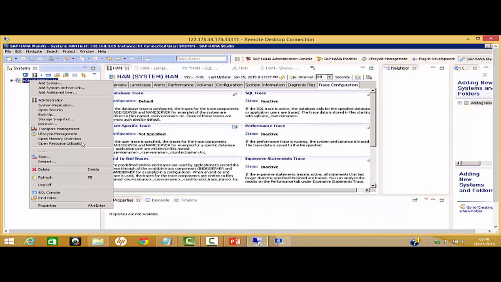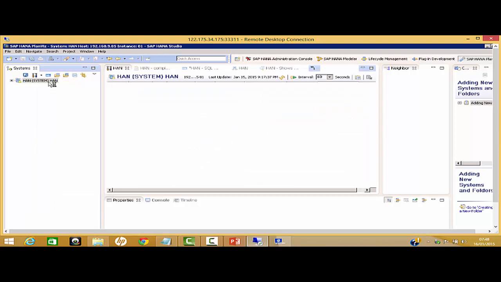And additionally, right clicking on the system, we can also take a look at open memory overview and also about resource utilization. This takes a while to load since it has to fetch the information to be shown in the graphical view.